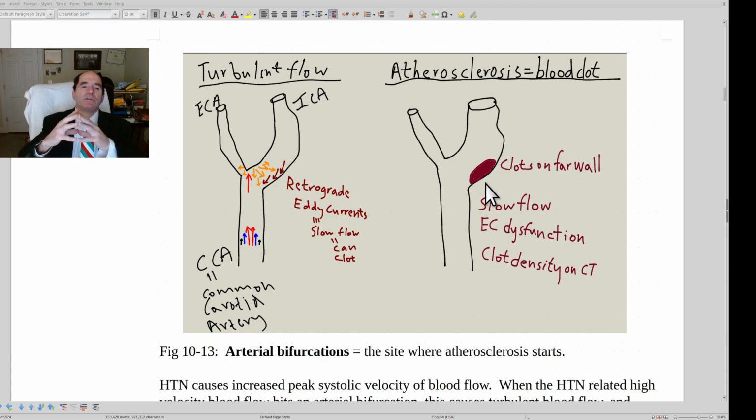And eventually, as the person gets older, they start losing the ability to keep up with clot formation. Clot formation starts to occur more rapidly than clot dissolution, so that this will get bigger and eventually potentially occlude this vessel, but more commonly, little pieces will break off and cause a stroke distally. When a piece of a clot breaks off and moves distally within the artery going with the blood flow, that's called to embolize. So you get embolization of clot. They'll call it embolization of atherosclerotic plaque, but it's really embolization of a clot.